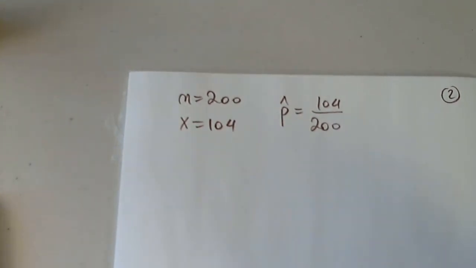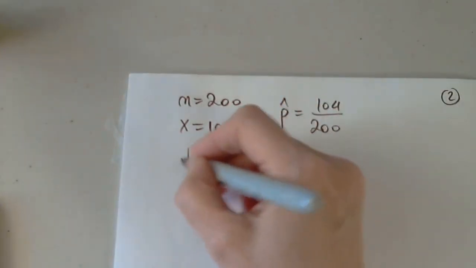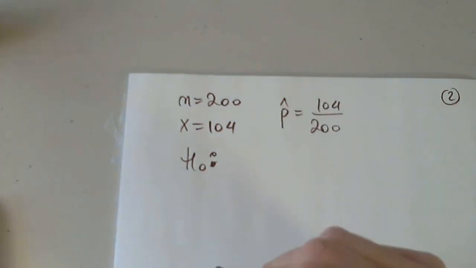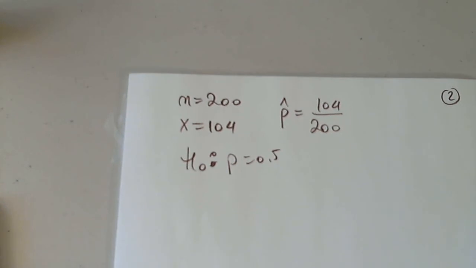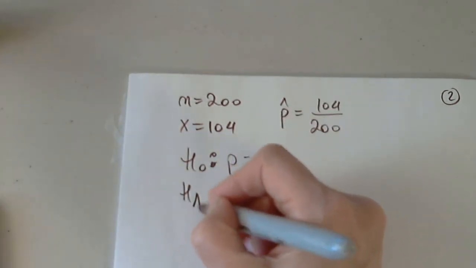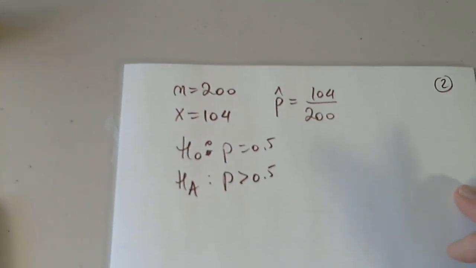That is, they outperformed other companies in the same investment class. To assess whether the dart picking strategy resulted in a majority of winners, the researcher tested H naught, the null hypothesis, p equals 0.5, versus the alternative, H1 or HA, as I like to call it, p greater than 0.5, which automatically tells us that this is a one-tail test and it's a right-tail test.